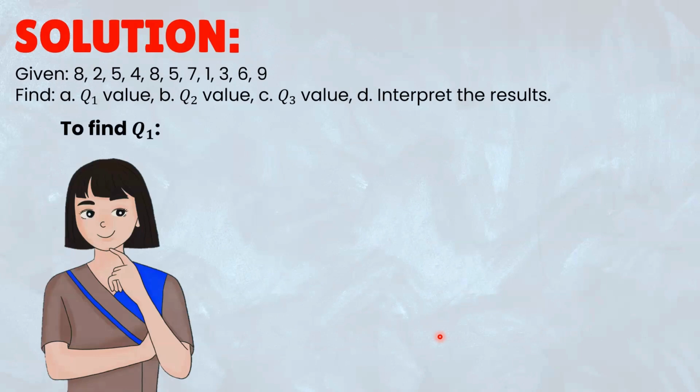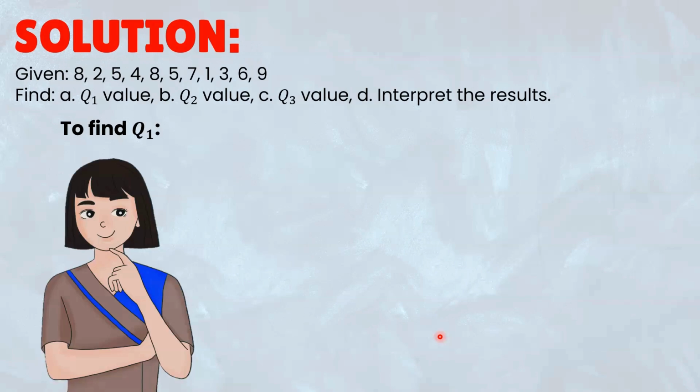So again, let's recap the steps. First, we have to arrange the values in ascending order. Second, we locate the position of our score in this distribution using the formula. If our answer in the formula is a whole number, no need to proceed to step 3. But if our answer after using the formula is a decimal number, we have to proceed to step 3, which is interpolation.